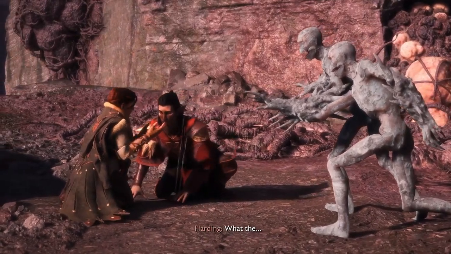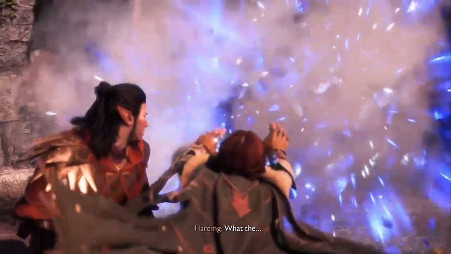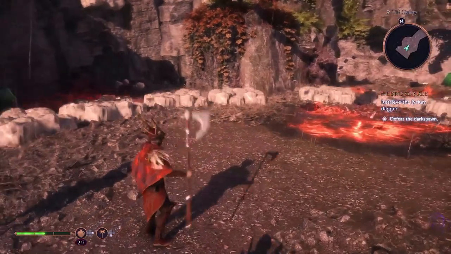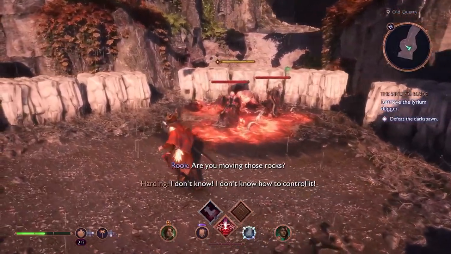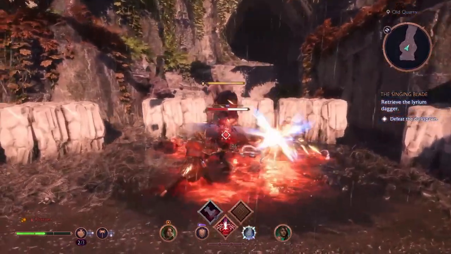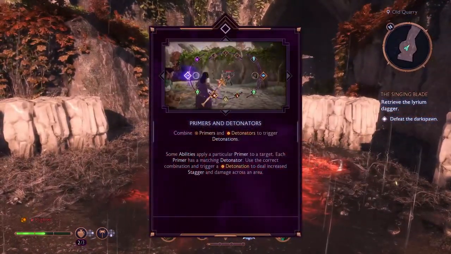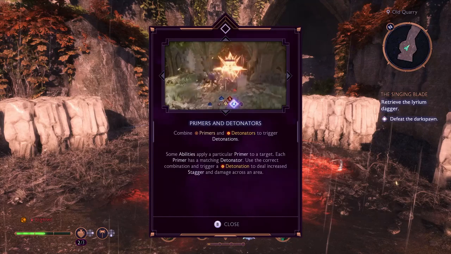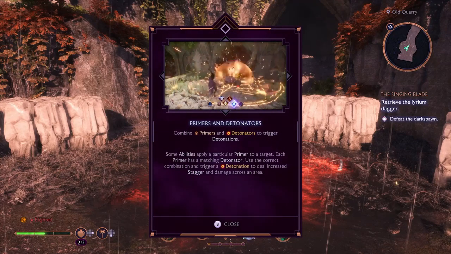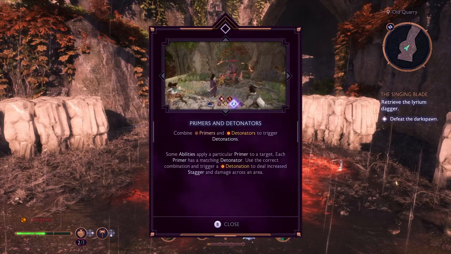What the? You're powerful. Yep, she's getting some skill now. Those rocks? I don't know. I don't know how to control it. Primers and detonators. Combine primers and detonators to trigger detonation.